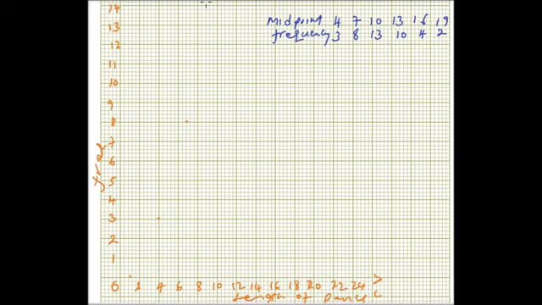The next one, the midpoint was 13 and the frequency was 10. So that's where we have 13 and 10. Then we have the next one was 16 and 4. So the frequency was 4 and the midpoint was 16. Then we have 19. The frequency was 2. So we have our 2 there. So from 20, we have 21, 22, 23. So the midpoint must have been 22. From there, we join this point and we'll come up with the frequency polygon.